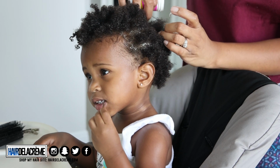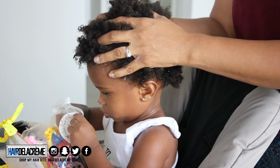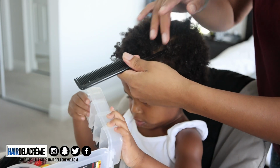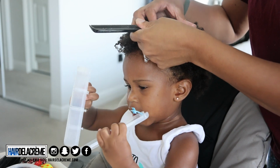I'm gonna be using my Shea lemongrass infused butter. After adding the Sulfur 8, I'm gonna massage it into her scalp, and then I'm gonna start with the parting of her hair.